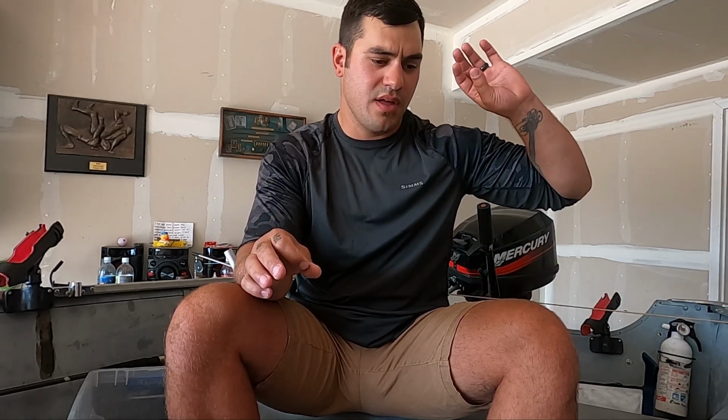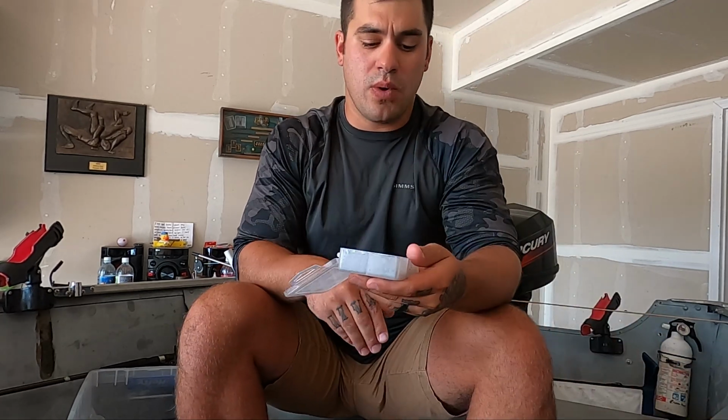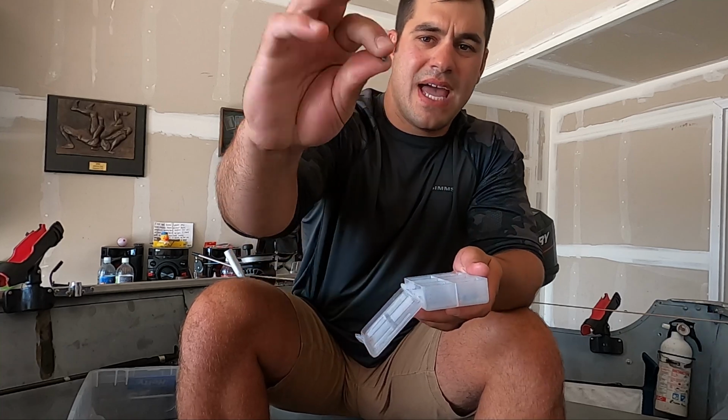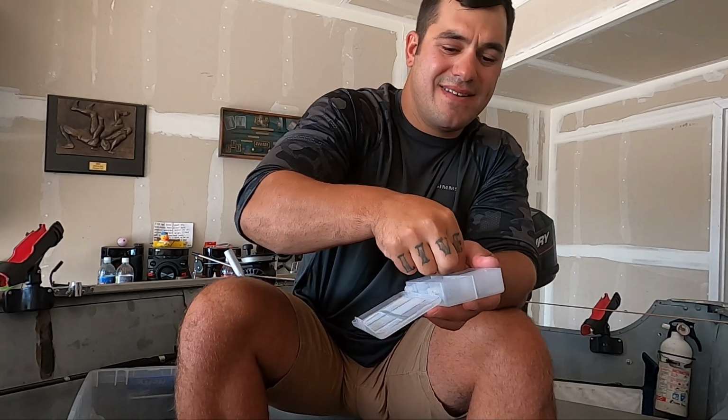So the number 1 most renowned setup would have to be a weight down to a hook. And there's a million different ways you can set this up, and there's a million different opinions on how you should set this up. But if we're talking the most basic way, all sensitivity to the tip of the rod, beyond that and everything else, let's just get into the easiest way. So if you're in the store and you're looking at weights, the most common weight you're ever going to see is a split shot. If I can hold it in my hand, a split shot weight just like this.